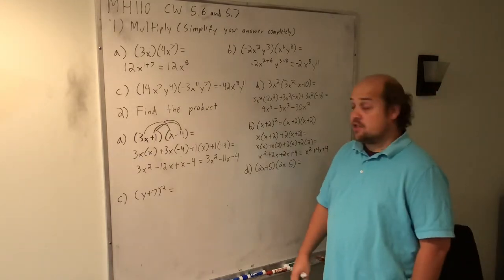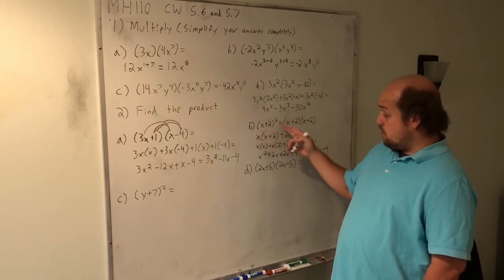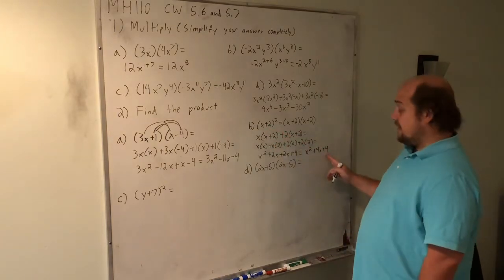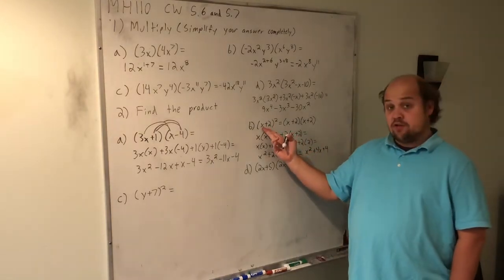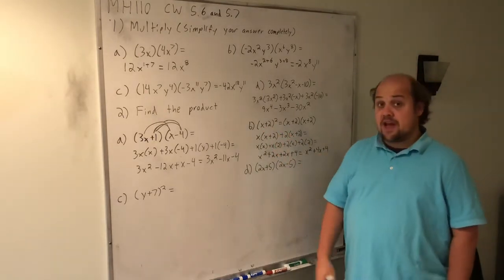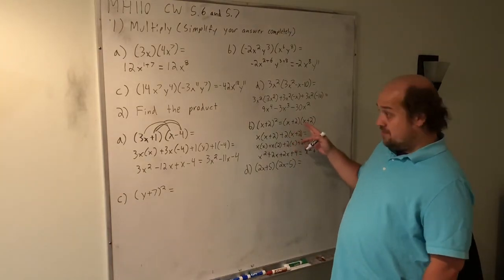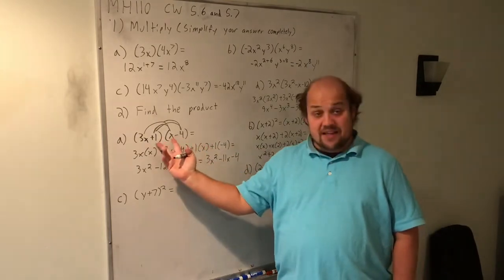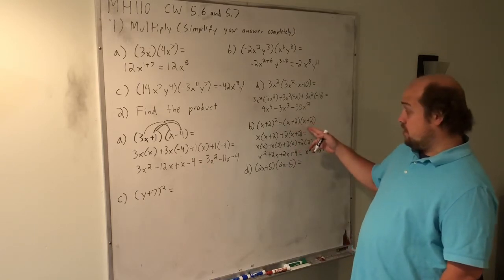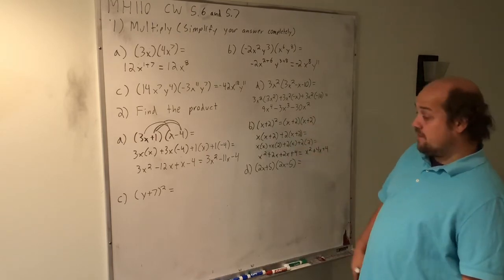If you wanted to use the shortcut, it basically says: if you're taking a binomial and squaring it, square the first term to find the first term, square the second term to find the last term, multiply these by each other getting 2x and multiply by 2 to find the middle term. It's fine to use this pattern if you recognize it. I just think it's easier to see it with double distribution because you're much more likely to get something like this in the future. As long as you can do this, you'll get to the correct final answer.